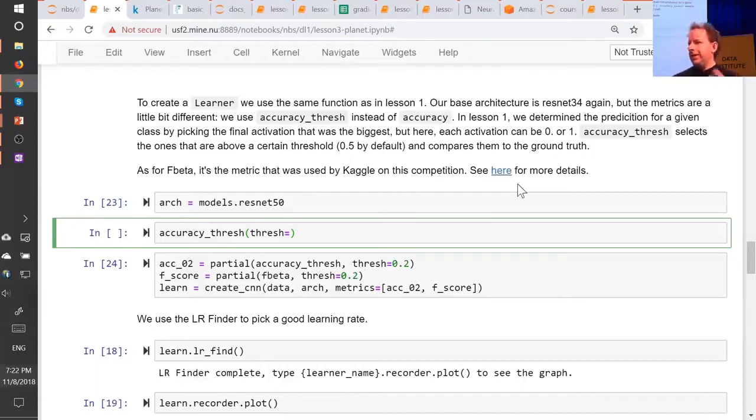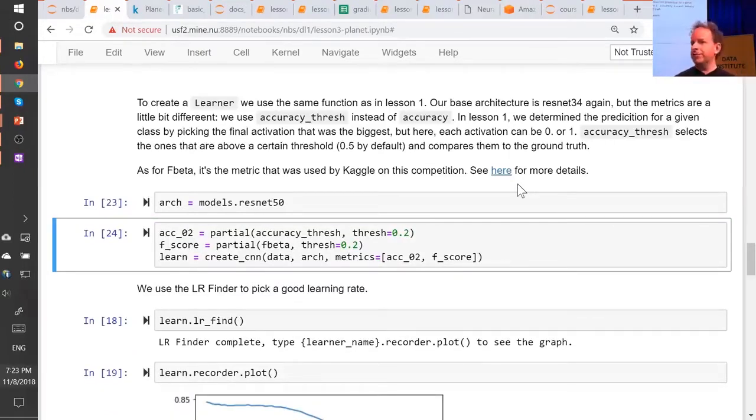Now, of course, our metric is going to be calling our function for us. So we don't get to tell it every time it calls back what threshold do we want. So we really want to create a special version of this function that always uses a threshold of 0.2. So one way to do that would be we could go define something called accuracy_02 that takes some input and some target and returns accuracy_thresh with that input and that target and a threshold of 0.2. We could do it that way, right? But it's so common that you want to say create a new function that's just like that other function, but we're always going to call it with a particular parameter.